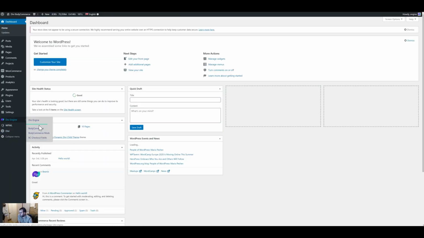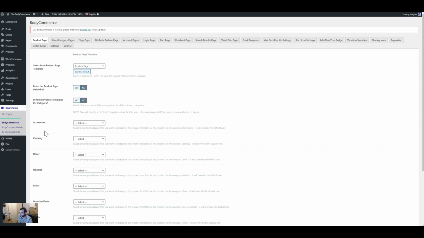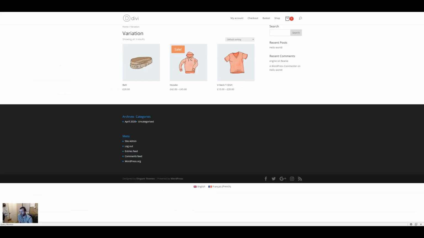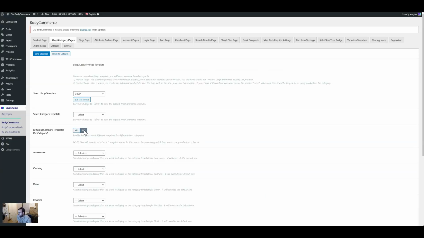Okay, so here it's got Divi Engine BodyCommerce, and here we're going to set the category page. It's going to show that category page I just created. Now, I've removed my category page because I wanted you to see a blank Divi and WooCommerce page. But over here, you set the default category page.